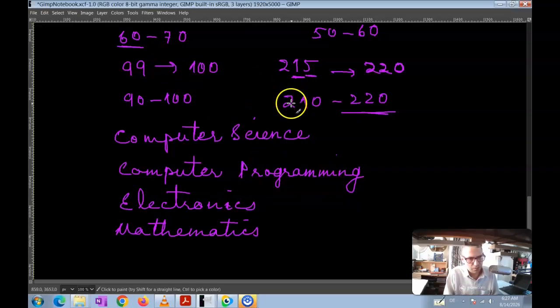So these are super important things, and they are important in the sense that when you learn these things properly, then you're going to be very good at whatever you do in the future, meaning you're going to be very good at understanding computer science or any branch of engineering or electronics or mathematics or wherever you go. So you want to make sure that you understand all of these things before you move forward.